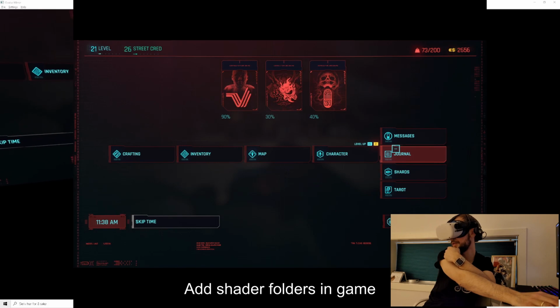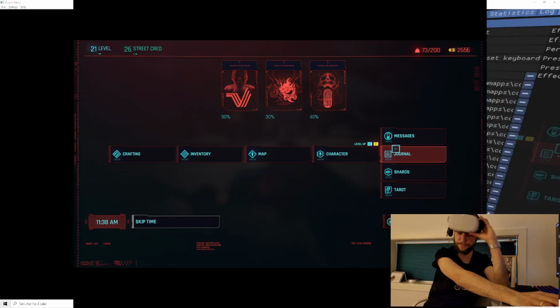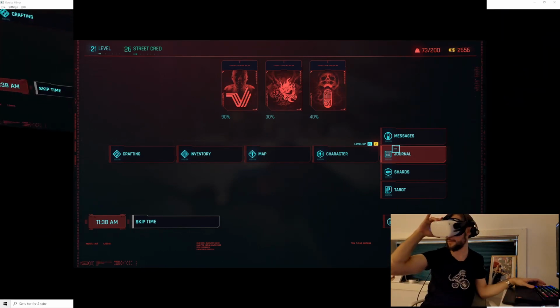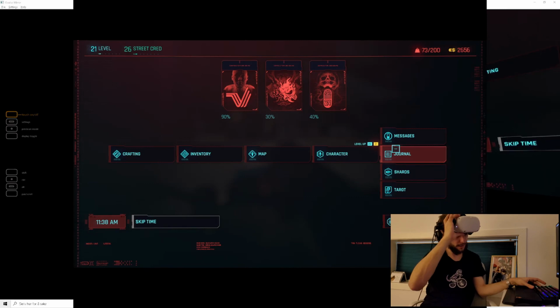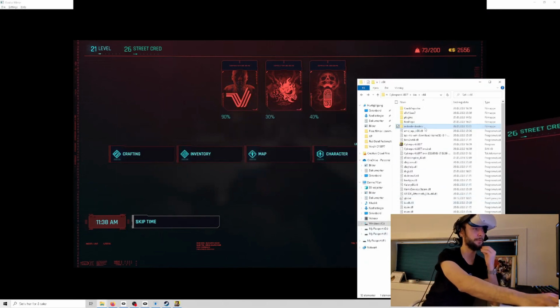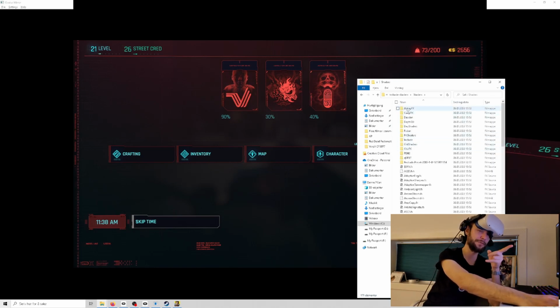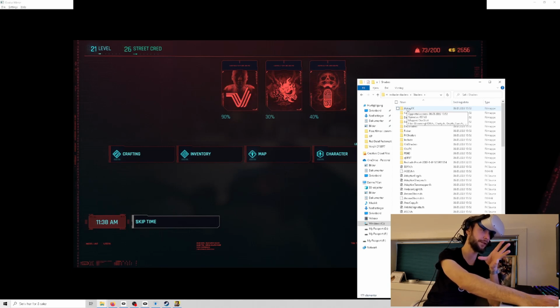Add it. I'll go to my shaders, and then you see these that are in folders, separate folders. I can add one of these folders to the list. So if I go into my X64 here, we see ReShade shaders, right? And go into shaders, and in here we have a lot of subfolders with different shaders.